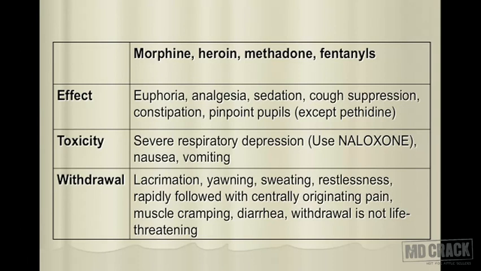You need to remember these drugs are analgesics. So when there is withdrawal, you are likely to get hyperalgesia, and this is why you get muscle cramping. These drugs normally on constant chronic use produce constipation. So when there is withdrawal, you expect diarrhea. So that's the next one which is mentioned. Centrally originating severe pain, that's hyperalgesia, muscle cramps and diarrhea. And the withdrawal is not supposed to be life-threatening. We already saw for this particular group, we need to use methadone, long-acting opioid agonist as replacement therapy.